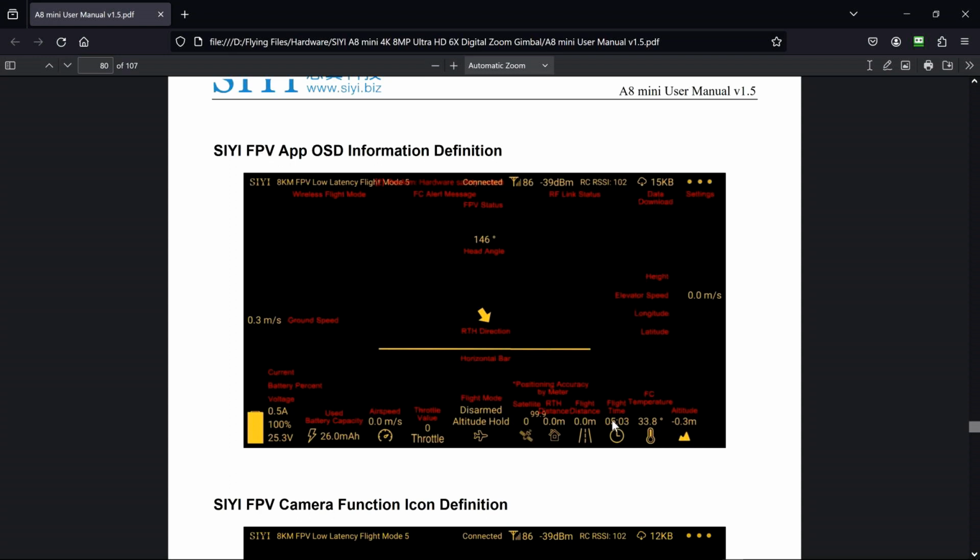This is all the OSD information it can put in it. Again, the Windows version doesn't allow me to change these things. The Android version does. Don't know if the QGroundControl version will have any of this in it or not.